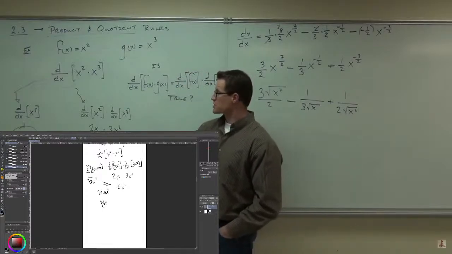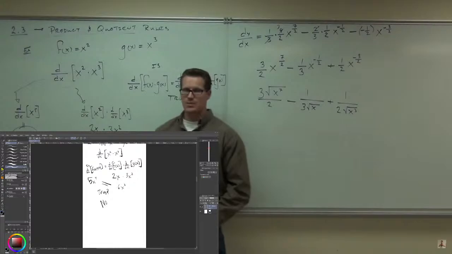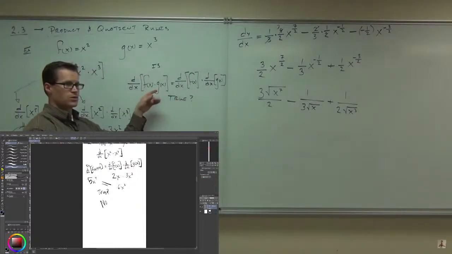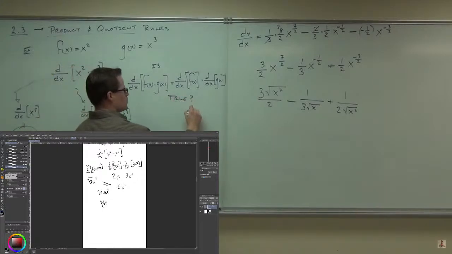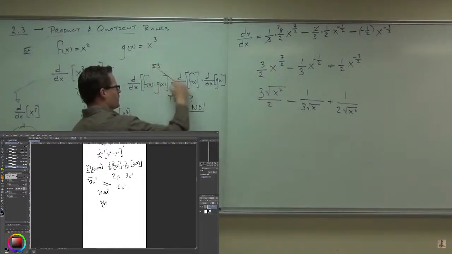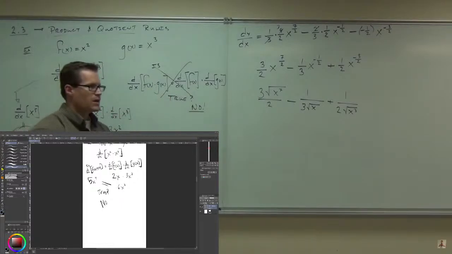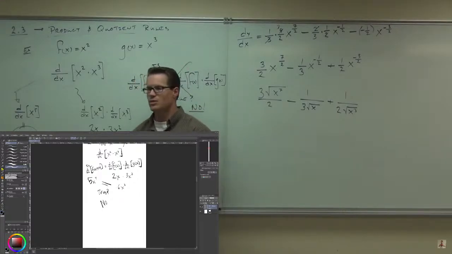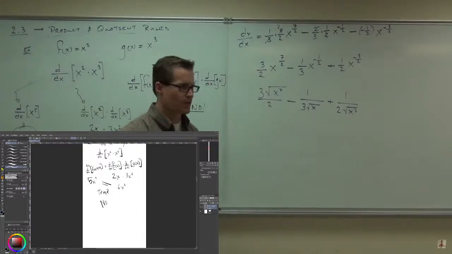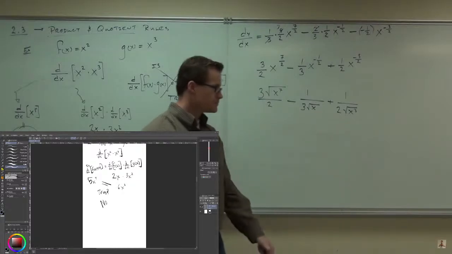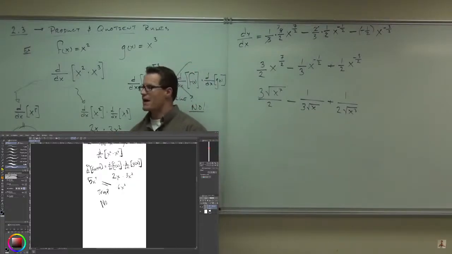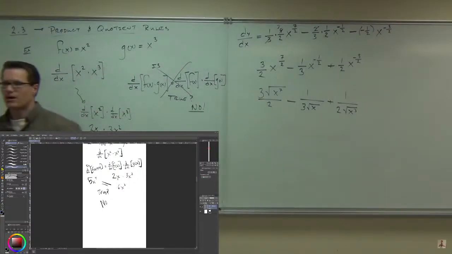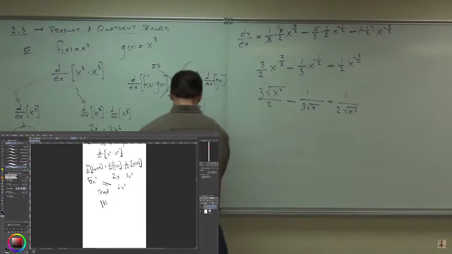No. So does this way work? Can I separate derivatives by multiplication? No. Is this true? No. You can't do that one. You can't separate derivatives by multiplication. So what are we supposed to do when we get these functions that are multiplied together? We either have to distribute them, or we have to find a better way, and that way is called the product rule, which is the name of our section here. We're going to look right now at how we actually do the product rule.